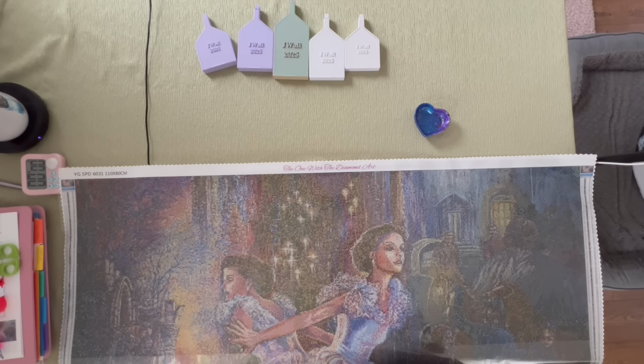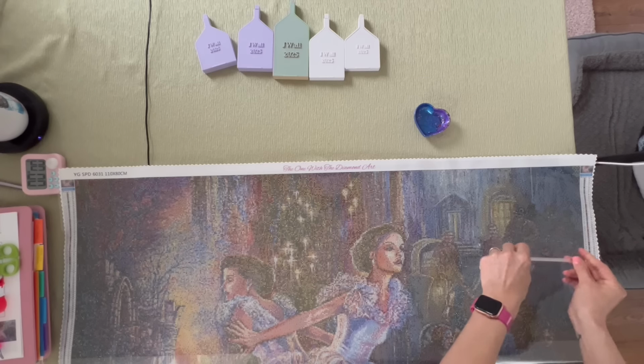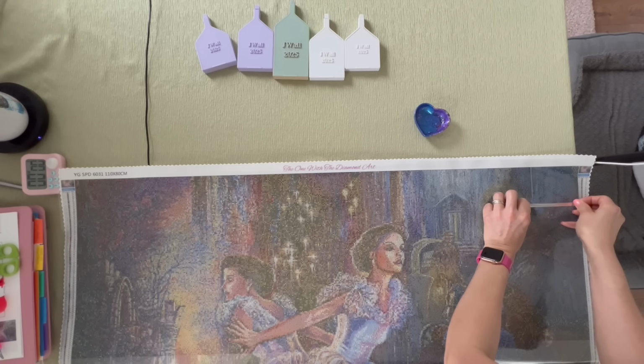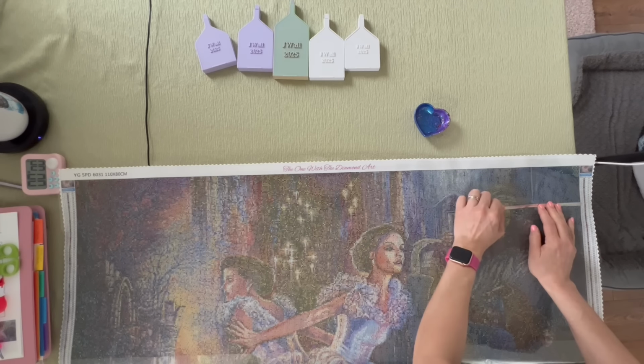So when I get the cover sheet, the release papers from Crafts with Crashly, my plan is to put the washi down and cut off the cover sheet and then lay them down for 2 rows. I think what I'll do is I'll make the row here. I always look for something in the picture that kind of stops and looks like a good line. And for me, it was this line here, I don't know why. And then I just go all the way across.